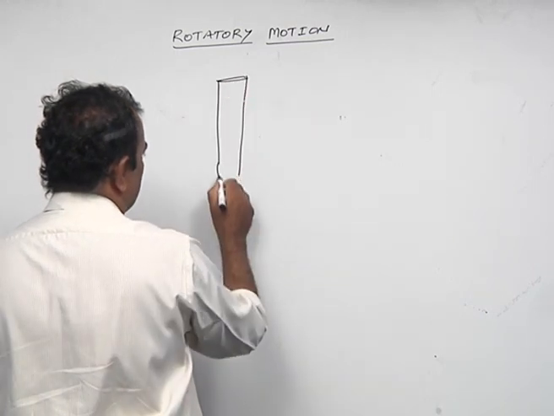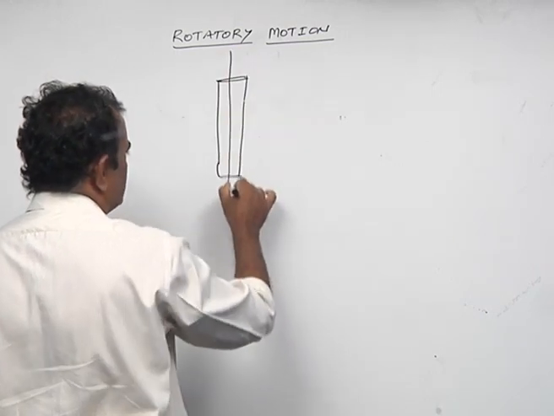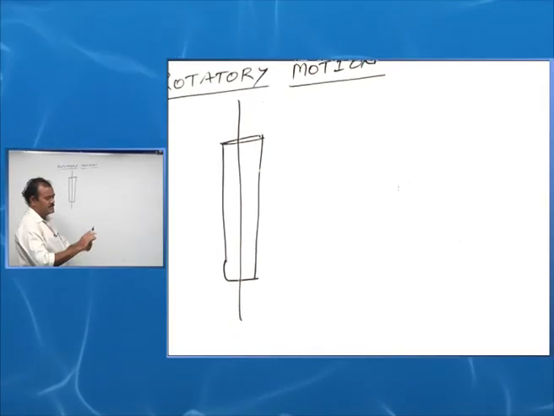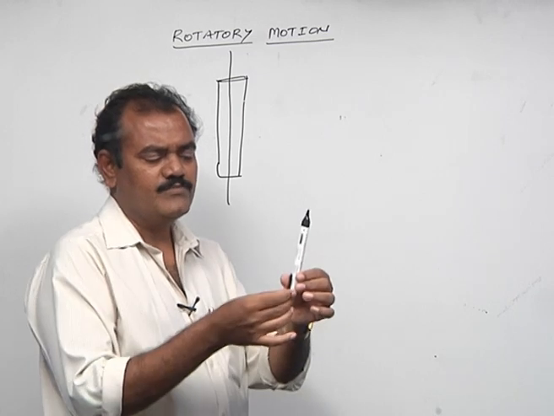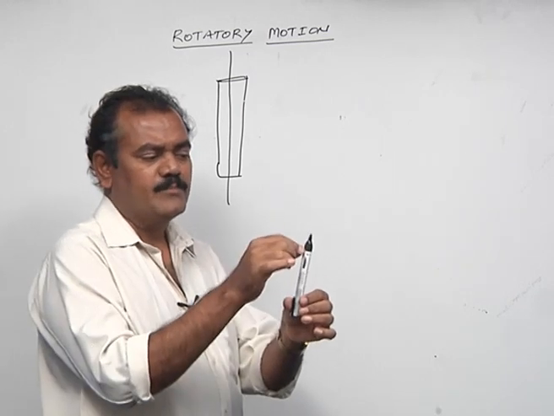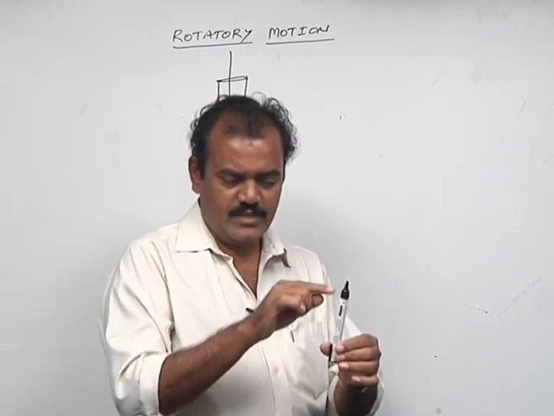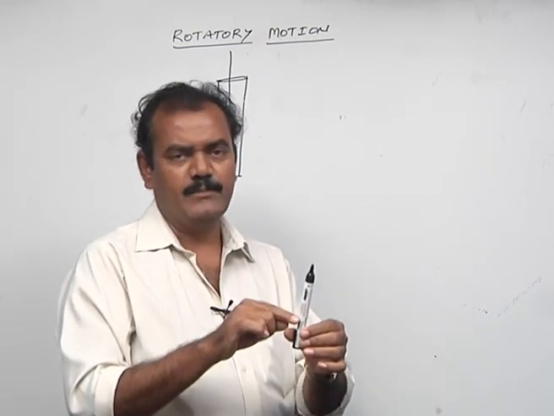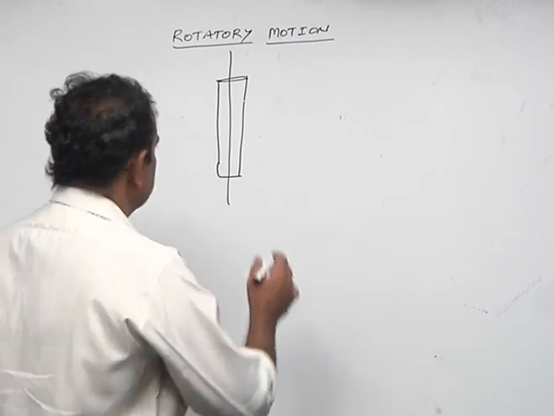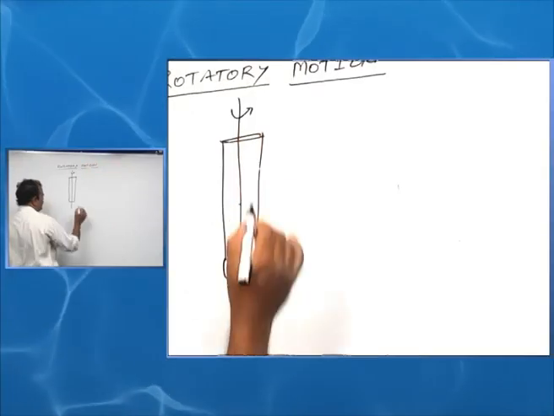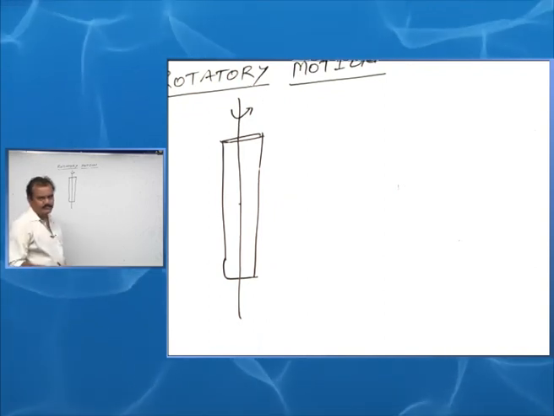In this case, this is the axis, and that axis is parallel to the length, because this is the natural shape of that cylinder. Suppose it is nothing but a refill inside a pen. That natural axis is like the refill inside a pen. So now in this case, this is the axis of rotation, which is passing through the center and parallel to the length.